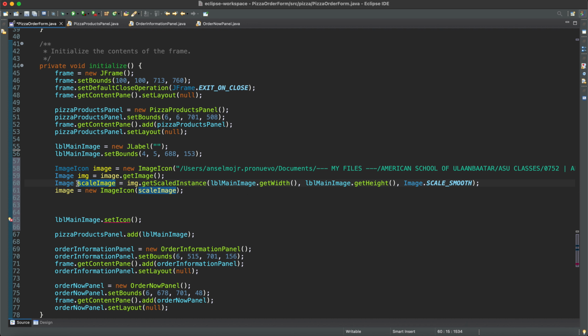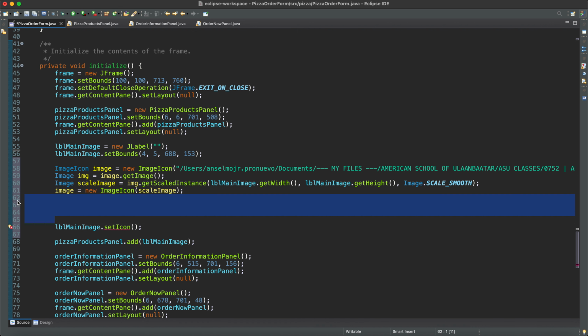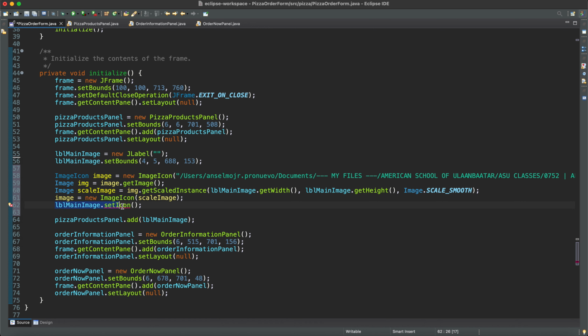After creating a new image icon using the scaled image, that's the one I'm going to use to set the icon of my label here. So we have to put something inside the parentheses, and that is the scaled image that we just made. I hope scaling the picture is understood.